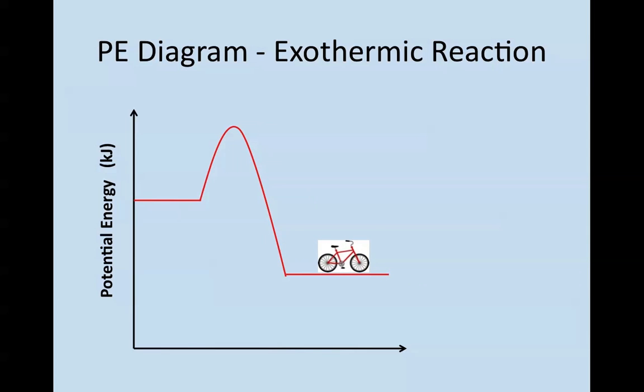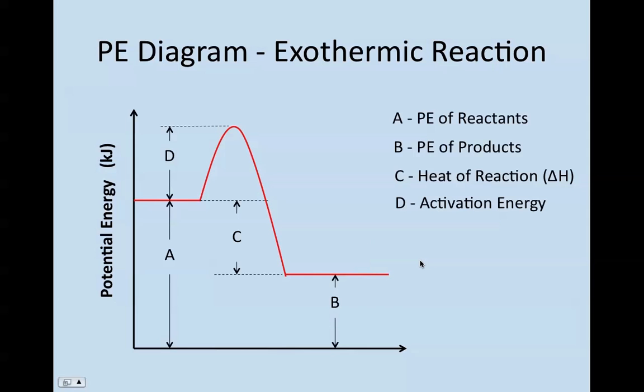Same thing with our reactants. If they can get that activation energy absorbed, they can then go and release energy as they form the products in this exothermic reaction. All right, you have this key on your note packet, but you need to set this up and fill this in.